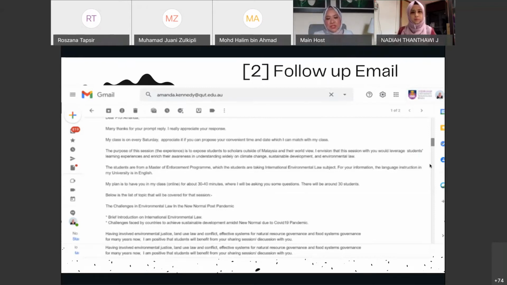And then after that, we need to have a pre-discussion meeting, a Zoom meeting or a Google Meet meeting, with these lecturers if she agrees to come to our class. So first, we start with warm-up, but with a person that you know. And if she agrees, then we follow up with the details in the emails. And then we go to the next stage, which is the pre-event discussion.